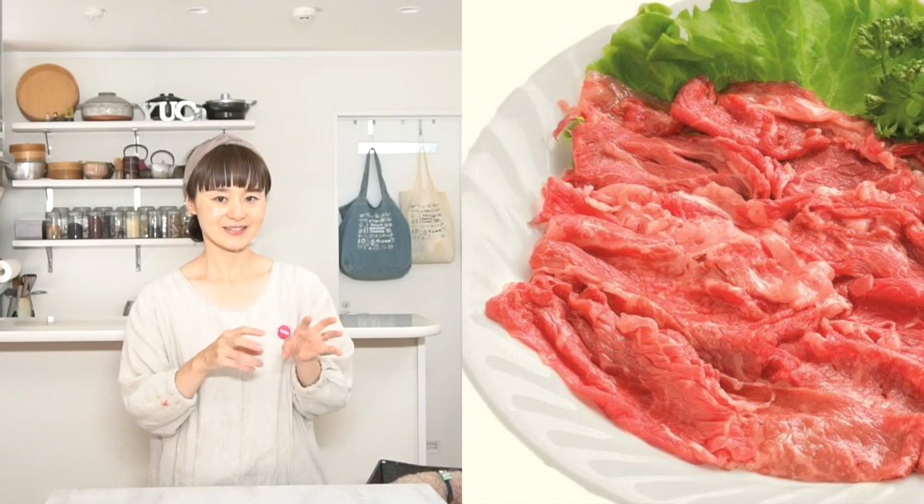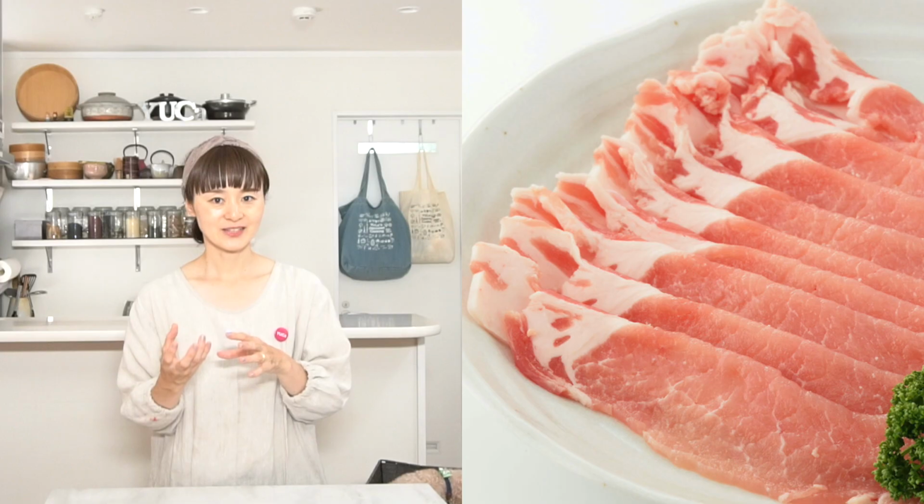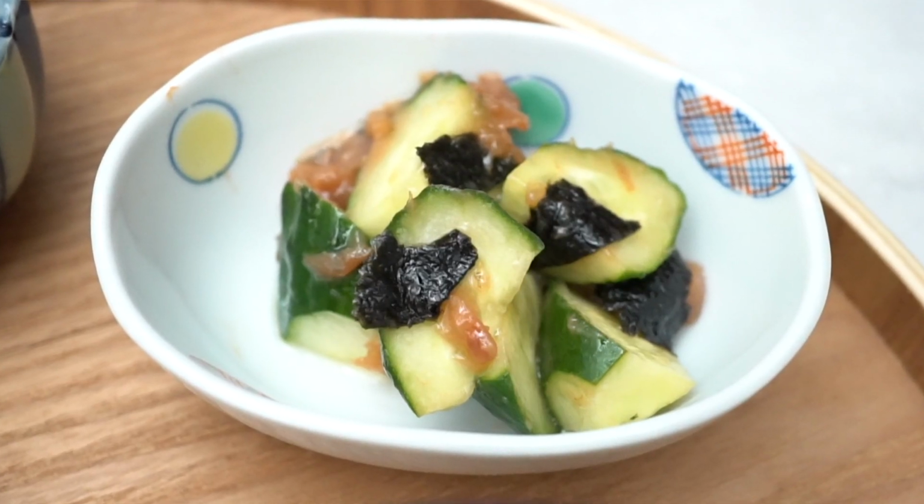I tested several times with different meat like beef and pork, fatty one, medium one, and thinly sliced one. My family and I like the medium thinly sliced pork. Aside from Nikumaki Onigiri, we will make cucumber salad with pickled plum paste and decorate Japanese breakfast set meals.